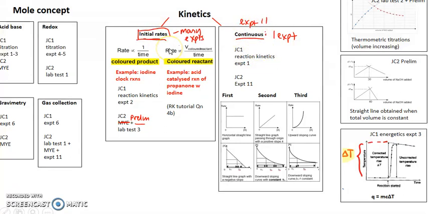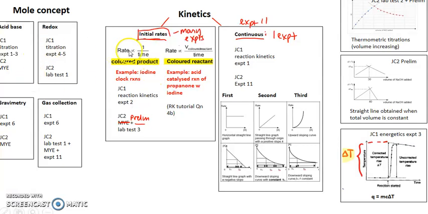Whereas for initial rates, we do many different experiments. You are very familiar with this. We have done this in our PJC prelim this year, paper 4. You carry out 4 or more experiments. Each time you vary the concentration of one reactant specifically, and you keep the concentrations of other reactants constant, and you find out the effect on the rate. If the concentration of that particular reactant doubles, the rest of the concentrations are constant, and the rate doubles, we know it's first order with respect to that reactant.